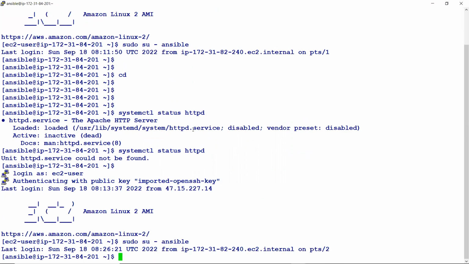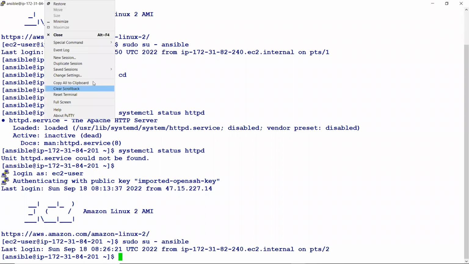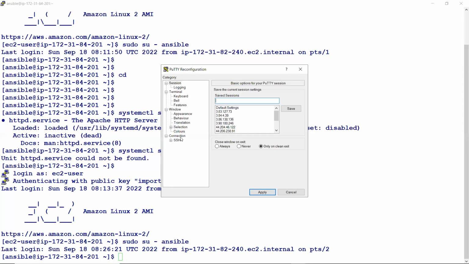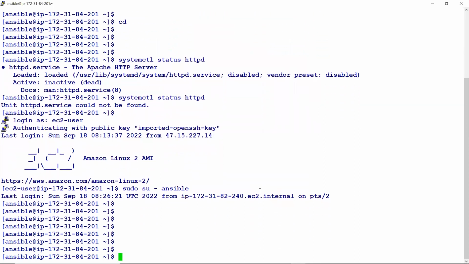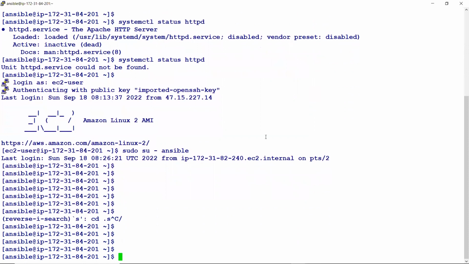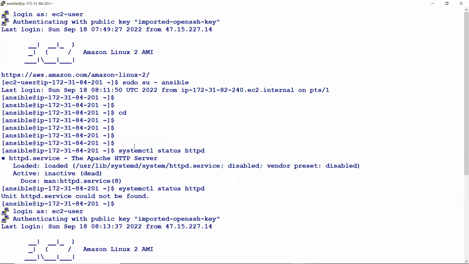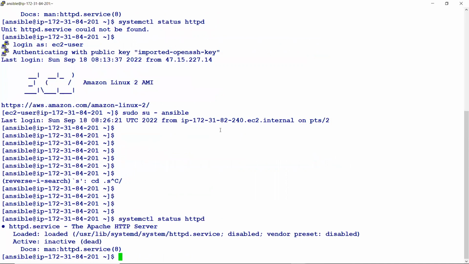Let me change something in the connection settings. I'll modify this connection, seconds between keep alive. I'll make it 10 only. So let's see. Here I was doing systemctl. It's not coming, so I have to write it again. Yeah, so here also it is inactive.